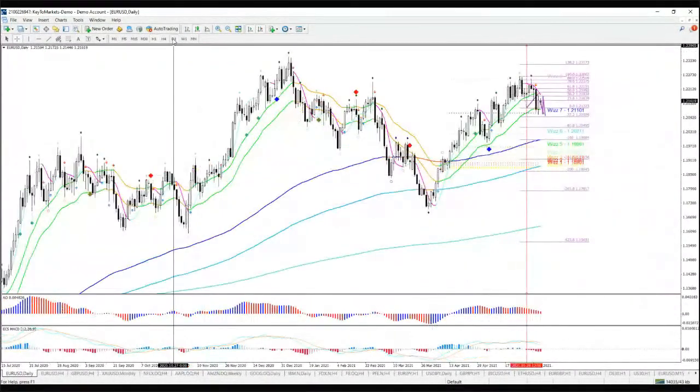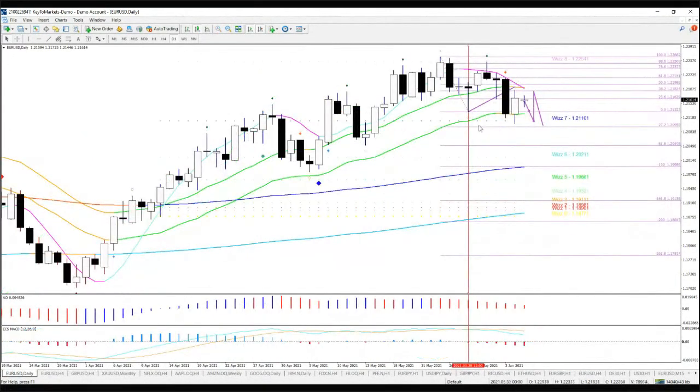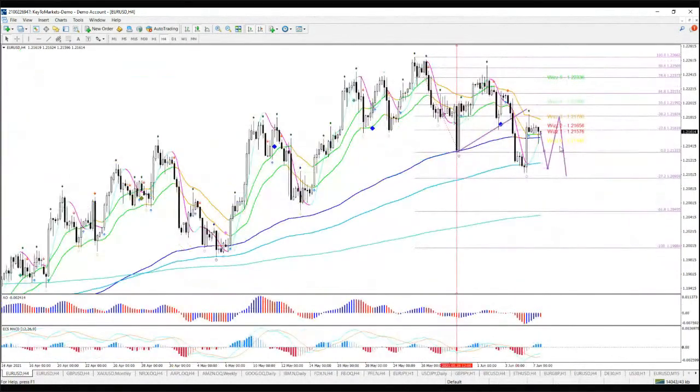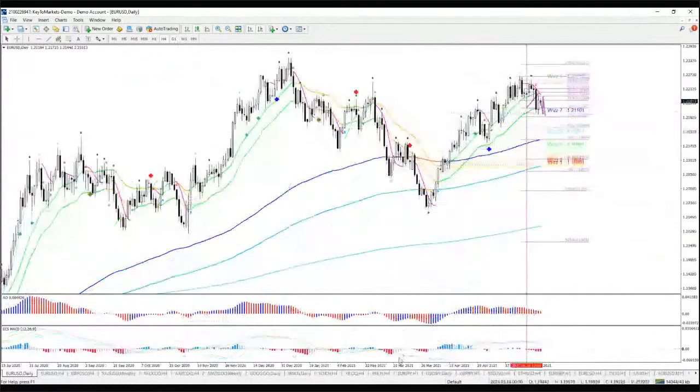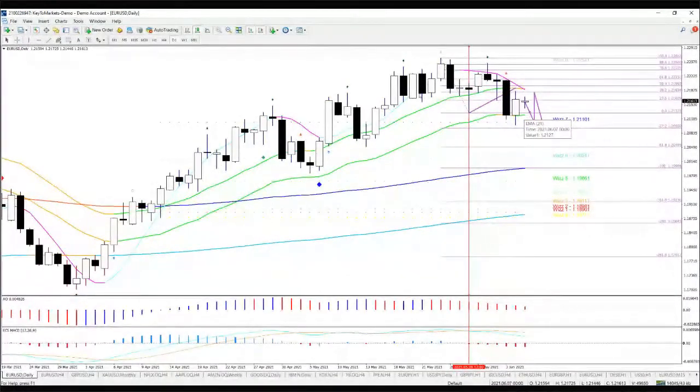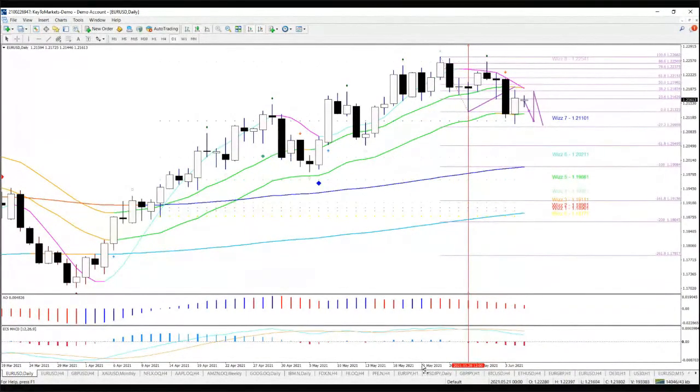Okay, so confirmation could be not only the 4-hour chart price patterns and the 20 EMA zone, but also on the daily chart. If it closed below the 20 EMA low, it makes the bearish breakout more likely. If it closed above the 20 EMA high, it makes the bullish breakout more likely.